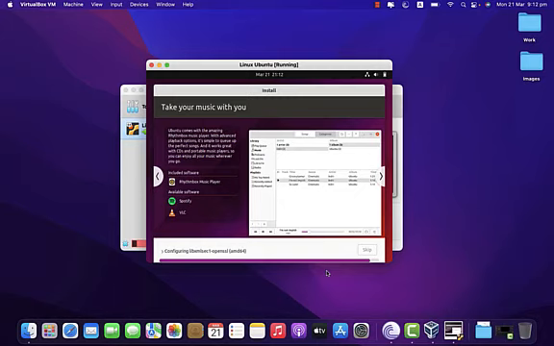These are the libraries and packages related to the Ubuntu system. Now it's installing some other tools, some extra tools. We are almost done with the installation.